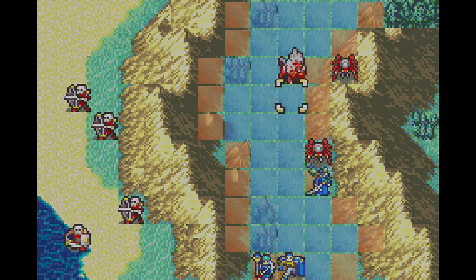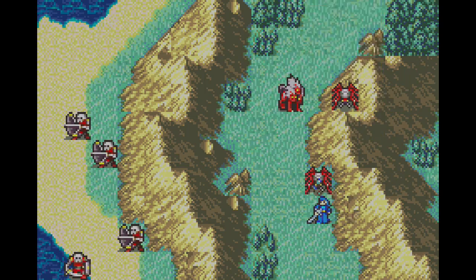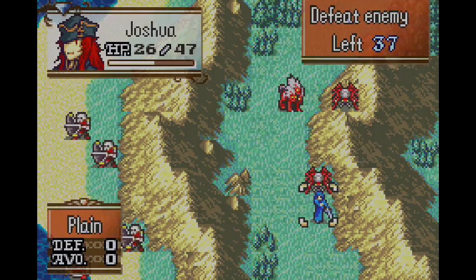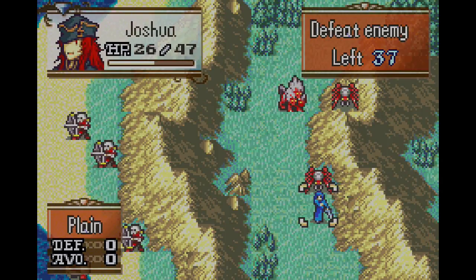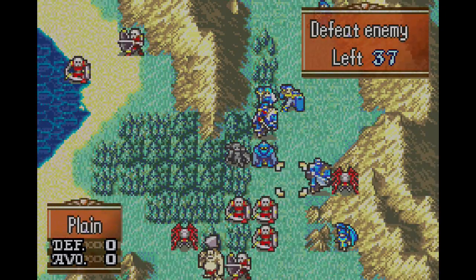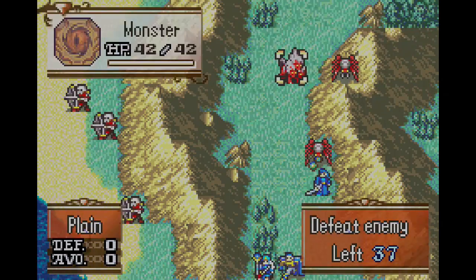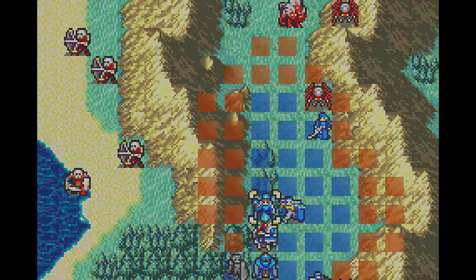Also, okay, the Gwilgi is coming, which has almost equal speed to Joshua. How much do you do? That much. And Joshua didn't even get any crits on that thing, I believe. 20, you are 24. You double Natasha as well.